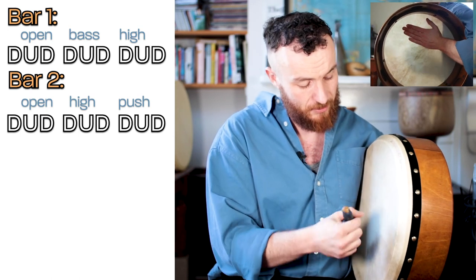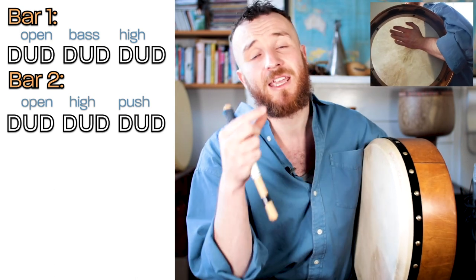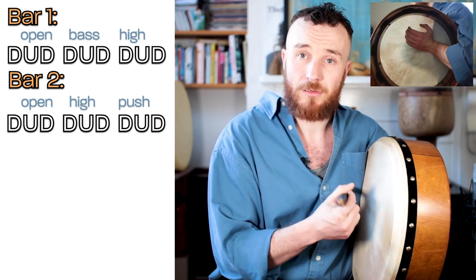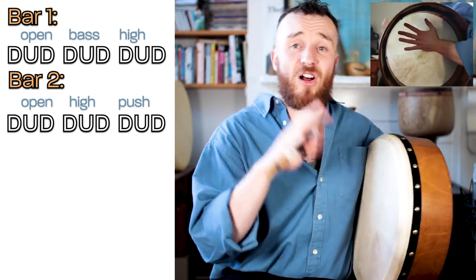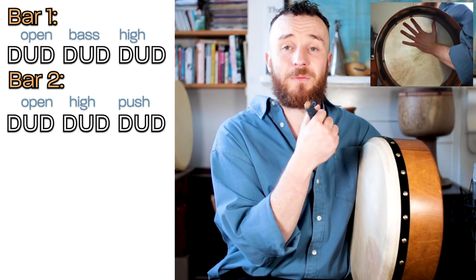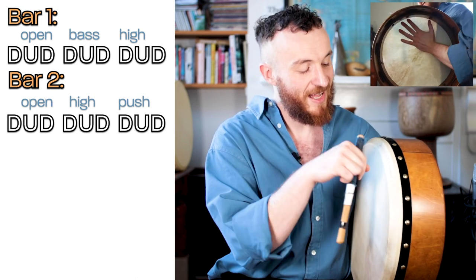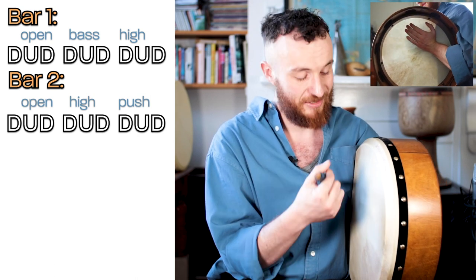So if we think our bass sound, when we press the heel of the hand in gently, we can get a little bit of a higher pitch, and it's quite a nice little technique to use to get different pitches. Get kind of a nice little pitch variation in your grooves. So all together, that second bar is going to sound like this. Open, high, push. Open, high, push.